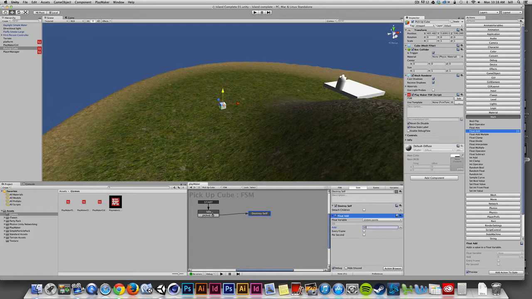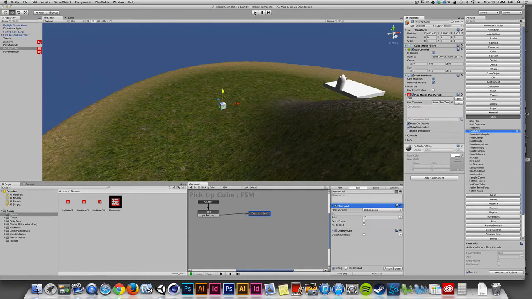So the result of this cube is that it's going to sit and listen for a trigger event with the player character. When that happens, it's going to transition over to the destroy self. The destroy self is doing two things. It's destroying itself, and then it's finding the value of global points and adding 10 to it. Now, I do want to make sure that I move the math function above the destroy self, because it's very likely that it's going to destroy itself and not have a chance to actually add to the float. If that happens quick enough, it's going to be destroyed, and then it won't run this last command. So if I just flip those two in order, I'm less likely to get a strange bug that may result in these points not adding.